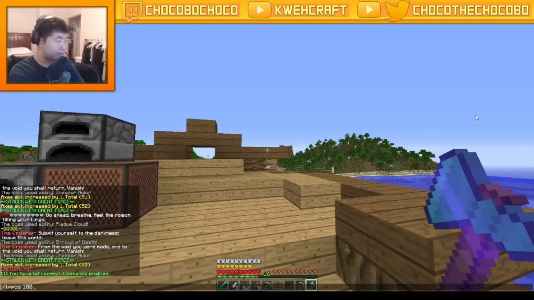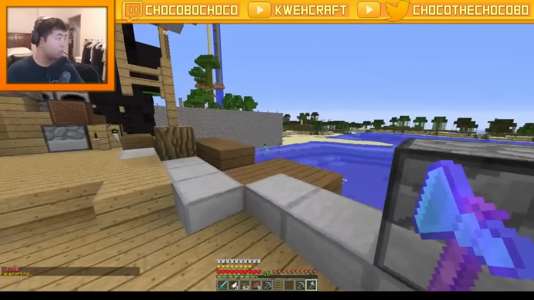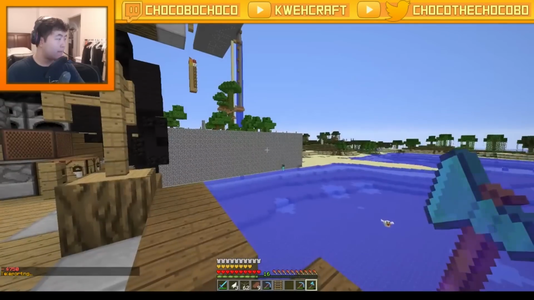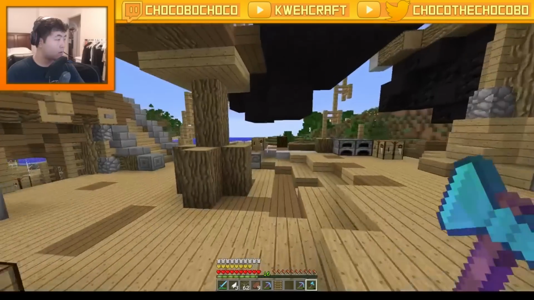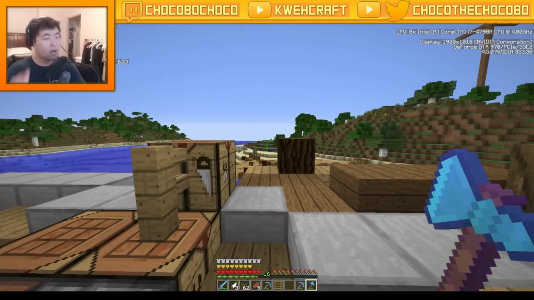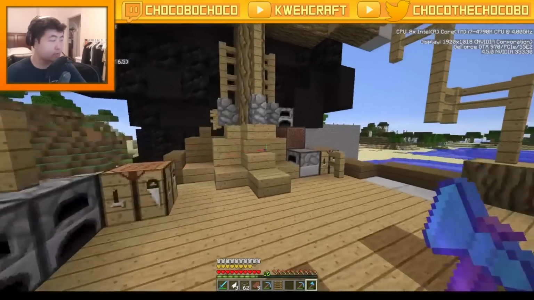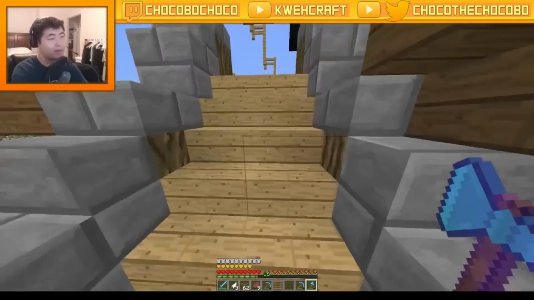Let's try the big pirate ship. Let's see if that's still open. So 180, negative 160. I made it. Wait, what? Oh, dear. I forgot to write down the new coordinates of that. I am drunk. All right.